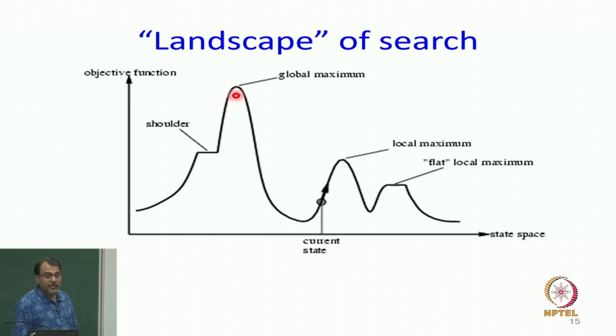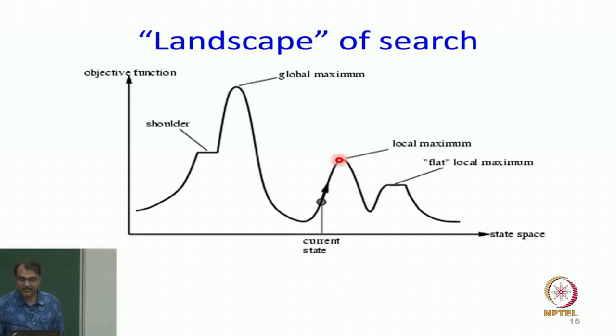And so this is the global maximum that I want to reach. But of course, I may not end up reaching this global maximum, I may end up reaching the local maximum, or local optimum. If I'm in a minimization setting, it could be called local minima and so on. What happens? When would I reach local maximum and when would I reach global maximum? What does it depend on?